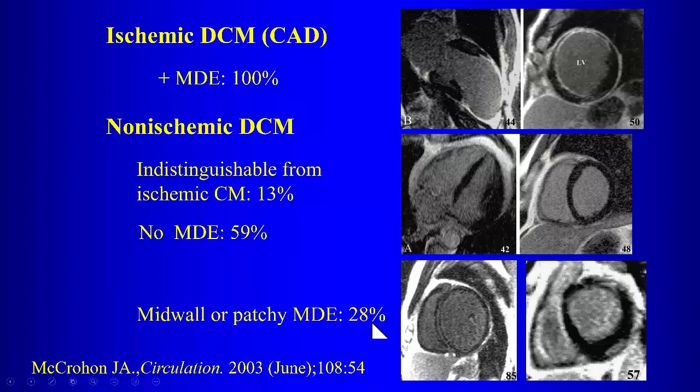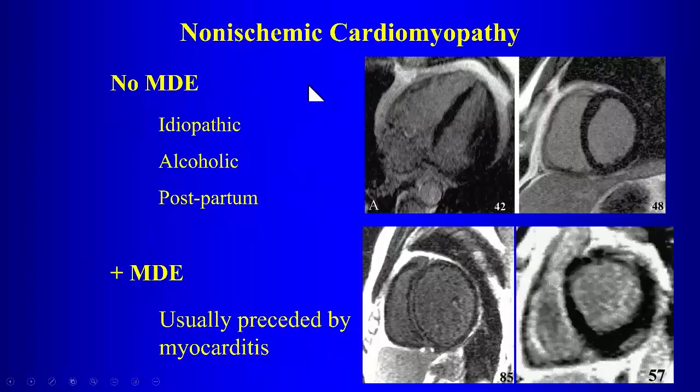And then a certain percent, almost a third, had non-ischemic delayed enhancement, epicardial or mid-myocardial delayed enhancement, as in this example. What they postulated for this group in the paper was that maybe these patients did actually have ischemic cardiomyopathy, but by the time they got their cardiac caths, either they had revascularized, or maybe they had a thrombus that revascularized. So that's what they tried to say about this particular group, where the delayed enhancement was indistinguishable from the coronary artery disease group. For causes of non-ischemic cardiomyopathy, idiopathic, alcoholic, postpartum, these patients tend not to demonstrate myocardial delayed enhancement. Patients who have prior myocarditis and who developed cardiomyopathy, those may demonstrate delayed enhancement, as in this example here.